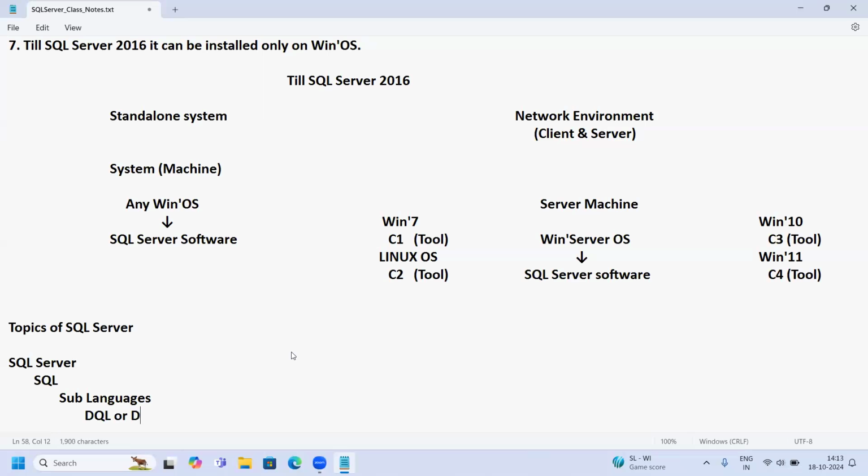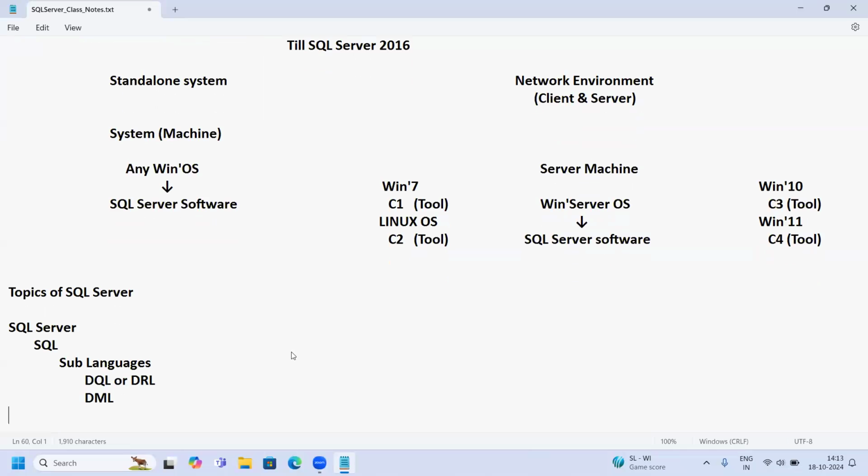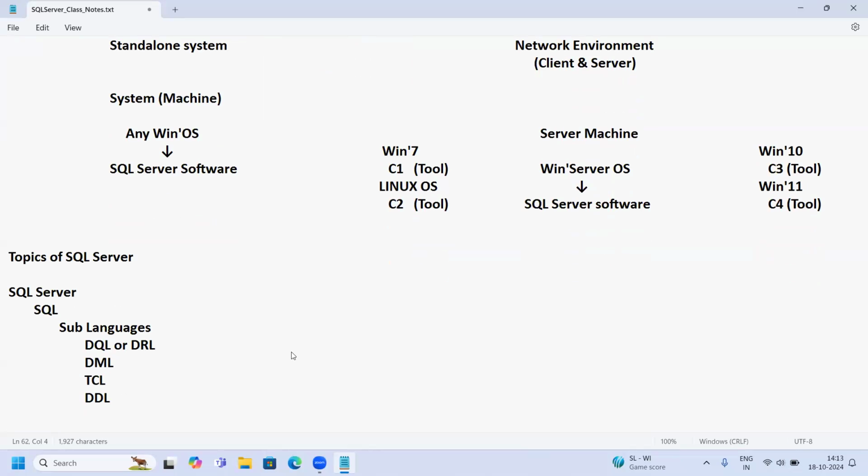DQL or DRL, one language. Second, you call DML. Third is called TCL. Fourth is called DDL. Fifth is called DCL. These are your sublanguages. Each one has its own expansion. Data query or retrieval language.